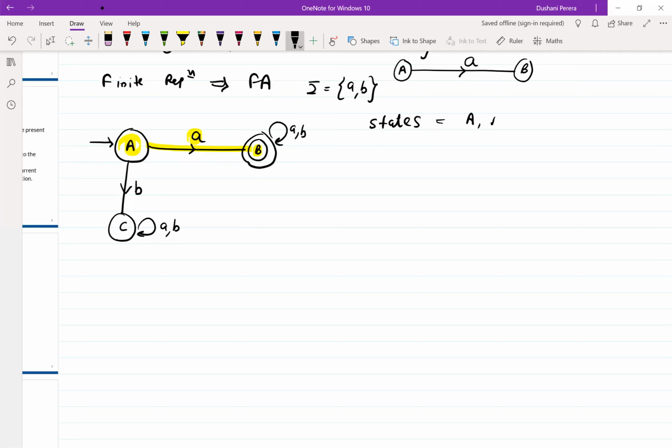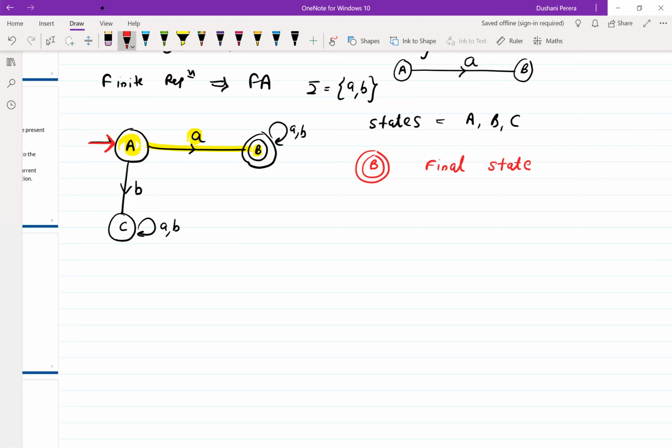Okay, so what this arrow says is that this is where you start. Your journey starts there. Like when going from home to campus, home is where you start. A is the place where you start your journey, and you should have noticed that A and C look the same, whereas B has double circles. Double circles mean this is the final state. That is where the ending point should be. That is the campus, the university. If you are going from home to the university, that is the ending point.